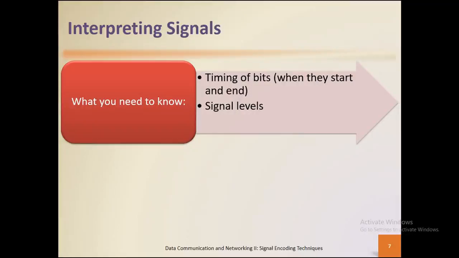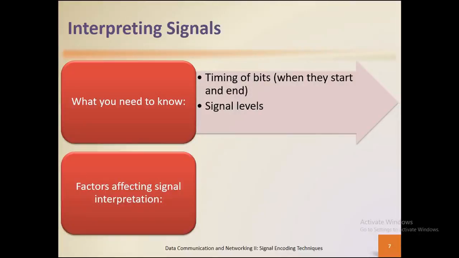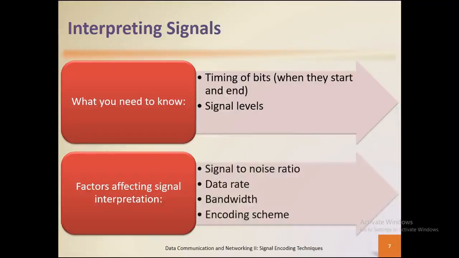Factors that might affect signal interpretation: probably you're going to be looking at the signal to noise ratio, the interferences, the attenuations that go with the signals, and the interruptions. So the noise ratio is a key part. What about bandwidth? If you have a small bandwidth or a big bandwidth, how does that affect the interpretation of the signal?